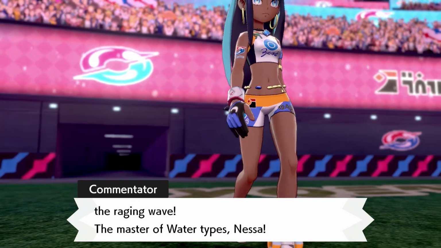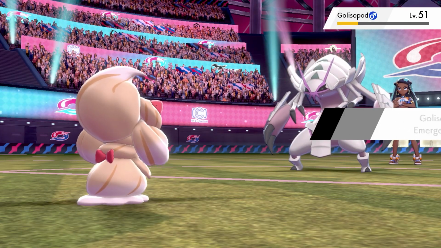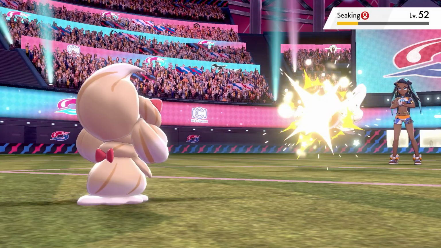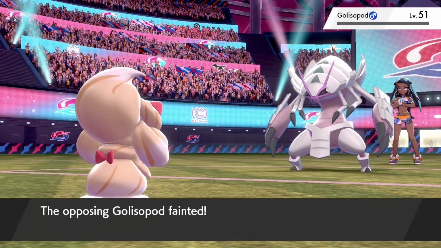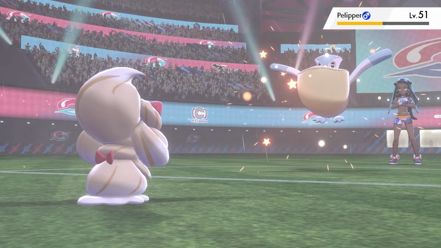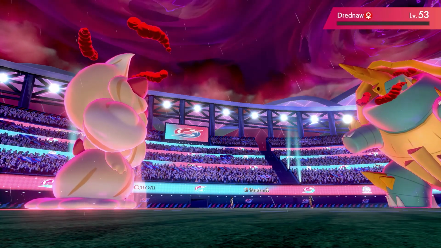Okay, our first real match is against Nessa. First is Colossal, who gets hit once and then leaves. Next is CP, who goes down in 3 hits. Barraskewda goes down in 2 hits, and then Colossal comes back out. One more hit does the job. Pelipper goes down in 2 hits, and out comes Dreadnought. 1 Max Overgrowth wins us the match.